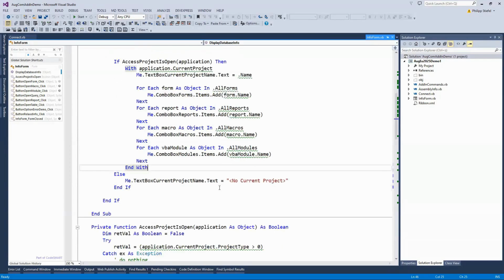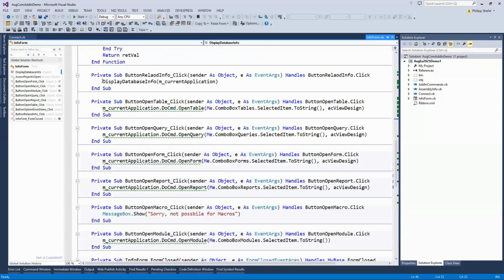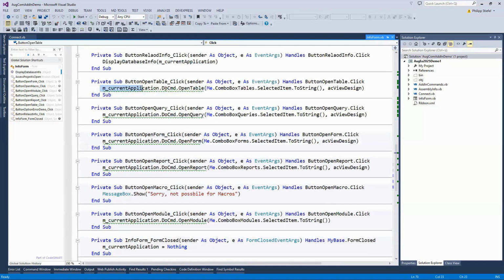That is reading all the information from your Access database. And then here I will show that in the UI, it will become clearer. I will just invoke a couple of these methods, it just does DoCmd.OpenTable, DoCmd.OpenQuery, OpenForm, and we always use design view because this is meant as a tool for developers.